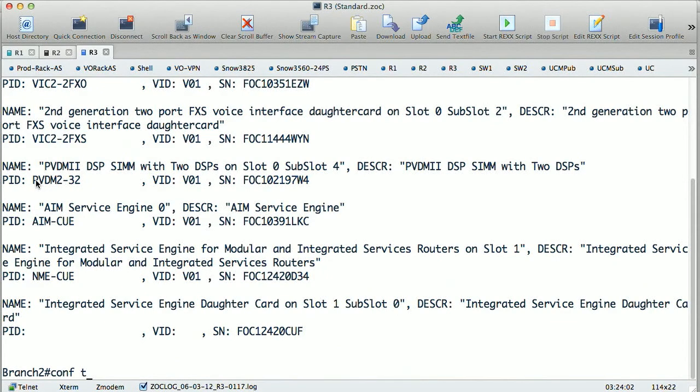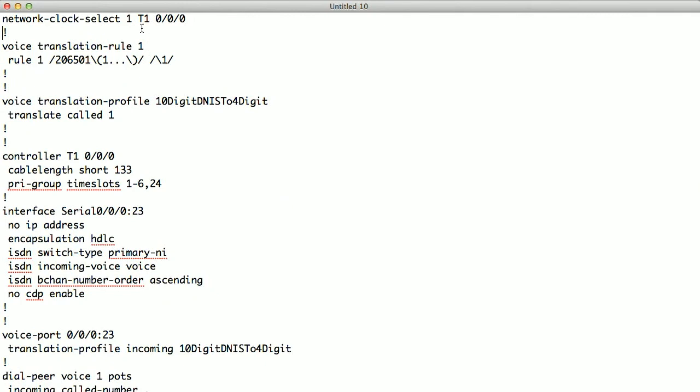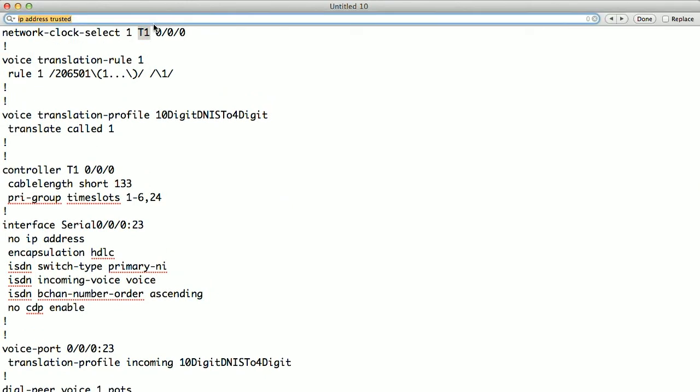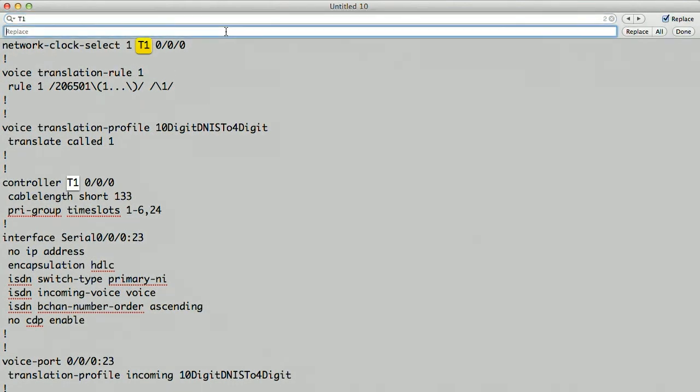Now remember, if this was a VIC2, I would have to issue the command card-type in order to tell what card in what slot or subslot, what type to be, either T1 or E1 for both ports. So I'm going to basically take everywhere that says T1, and I'm going to change it to E1. Replace all.